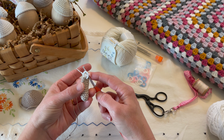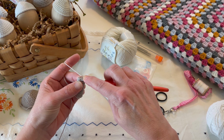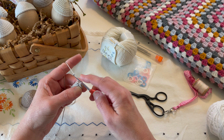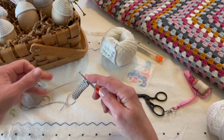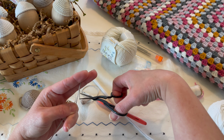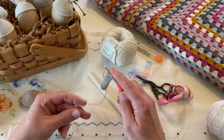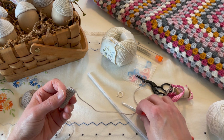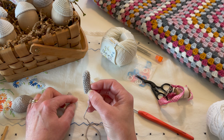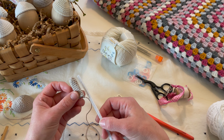Once you've made your bunny rabbit ear as long as you want, go ahead and take your stitch marker out, and we are going to slip stitch to the first stitch in that round, and we're going to leave a decently long tail so that we can sew these onto the top of our little hat here. We'll pull that through. So go ahead and make 2 little bunny ears, and also go ahead and grab your pipe cleaner if you're going to make your little bunny ears bend.